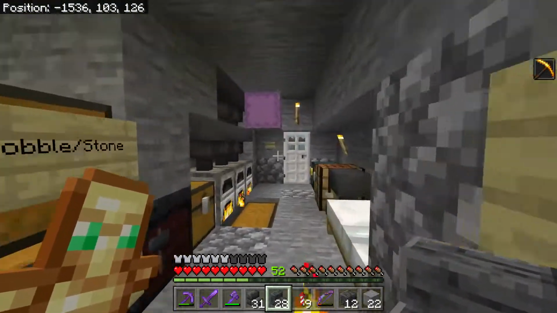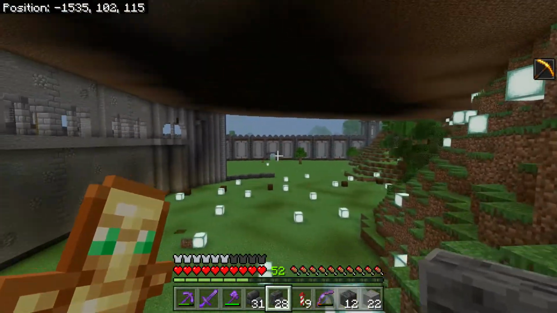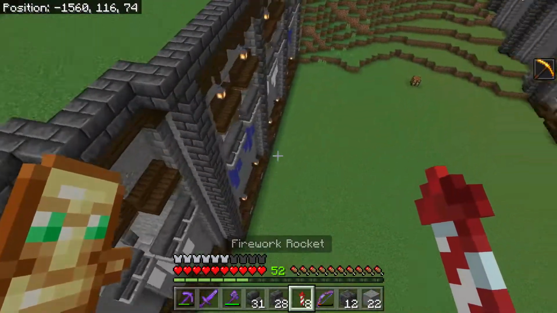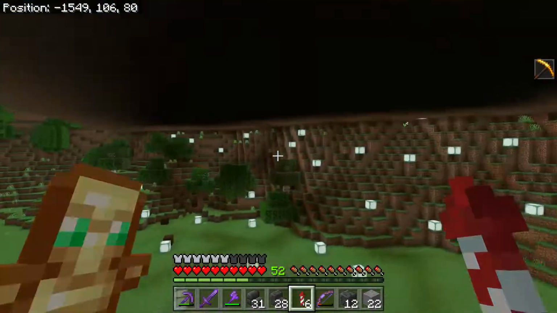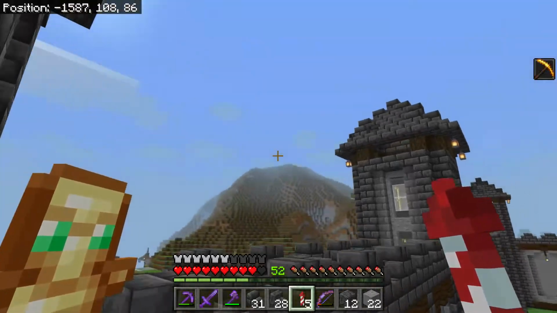I can show you real quick that we're quickly getting closed out of our base. Once we finish this wall, we're going to have to figure out some way to get in. Right now, I can probably fly through the window, but the smaller ones are going to be a little harder.